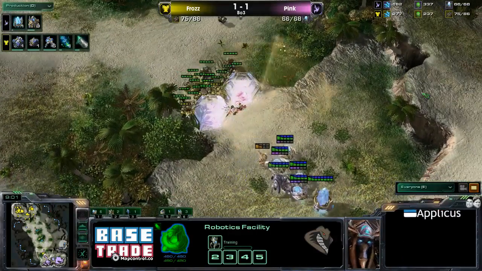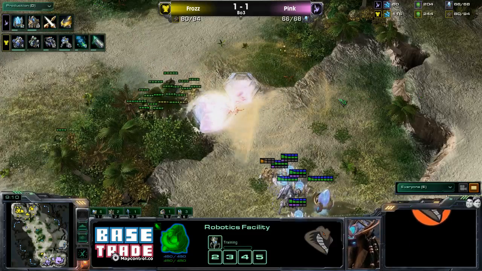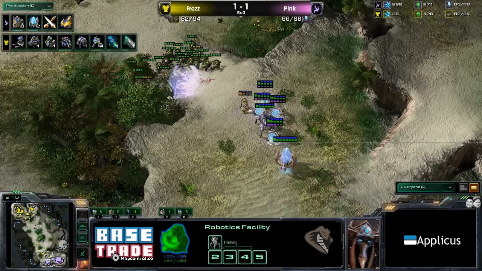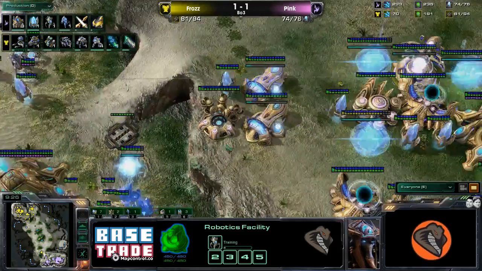This is a lot of stuff though here, and I mean... Ooh, Frozz going for a scan, hoping to get some damage, but Pink is not looking for fights. He's just looking to buy himself time. Force fields don't last forever though, but I mean, he's got a lot of energy on those sentries. Yeah, he's just going to keep cutting the army in half, bit by bit, just whittling away at it.